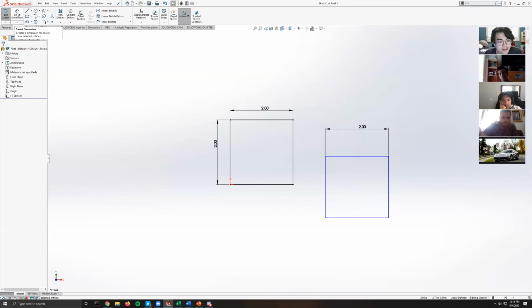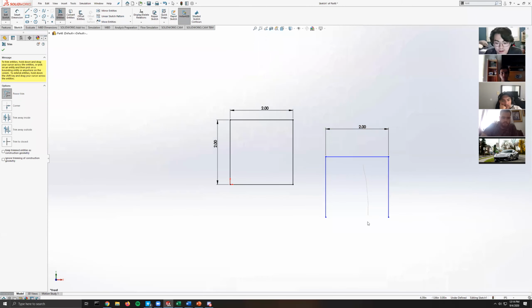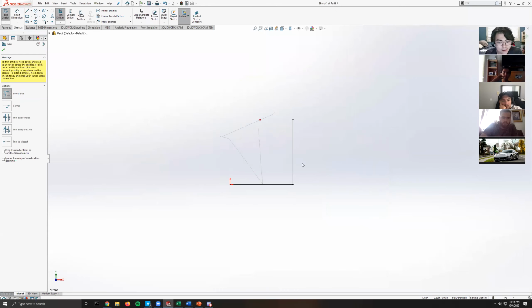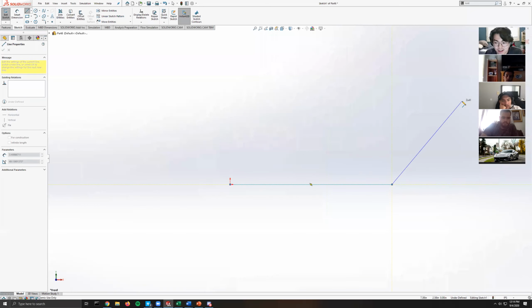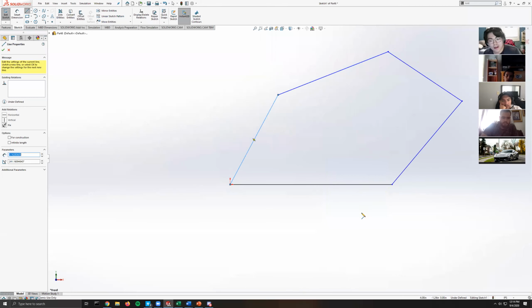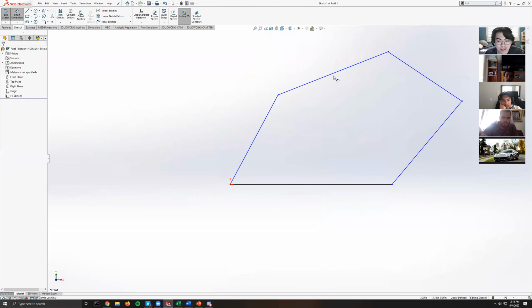So I'm going to go ahead and go through all the different sketches. We started with the rectangle, so now we can do line. Line is pretty much, you just create a line in any direction you want. You can set the length of each side, and you can also set the angle.